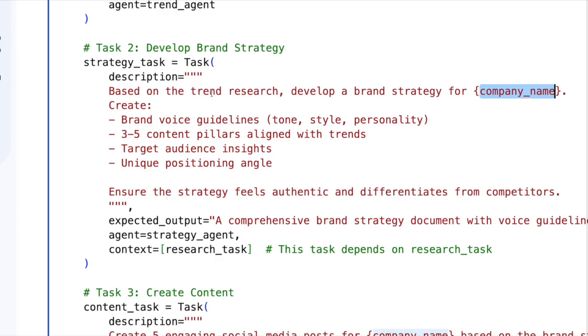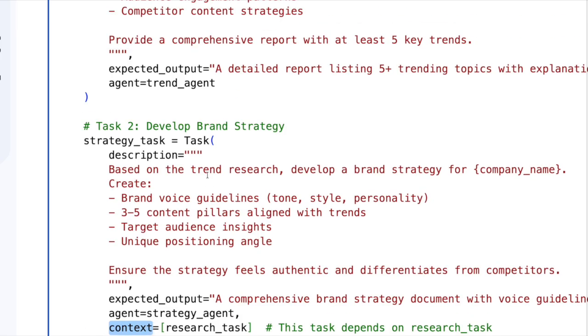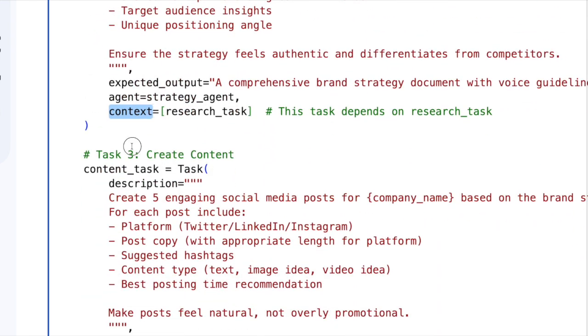Based on the trend research, develop a brand strategy for so and so company. Perfect, so we have seen the dependency part. We are saying this task cannot start or trigger until the other task is over.